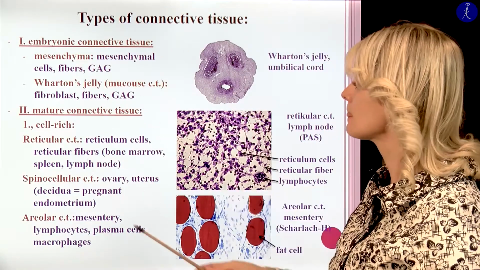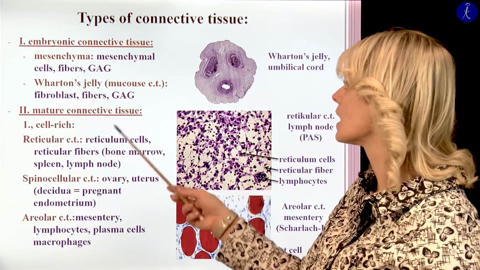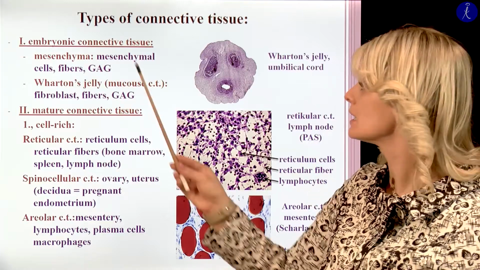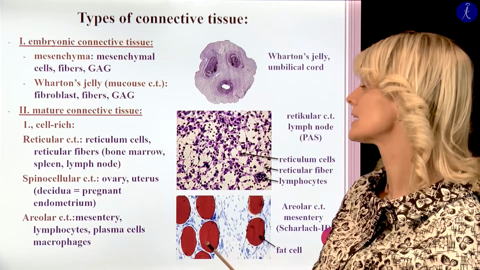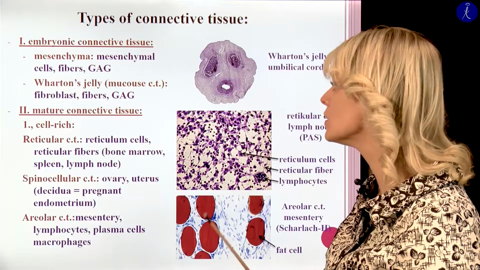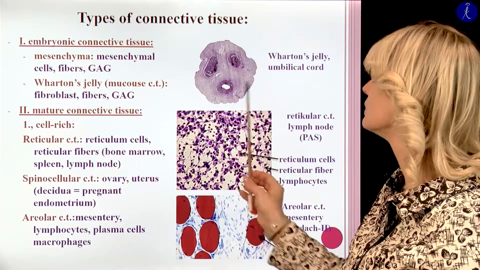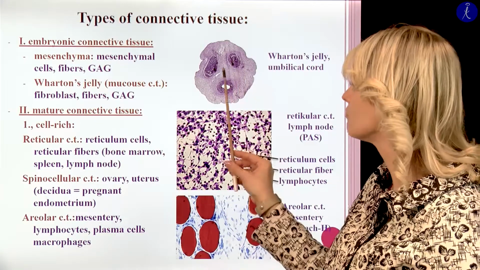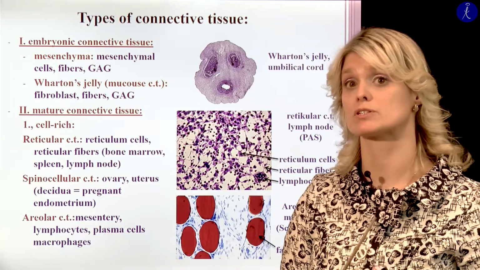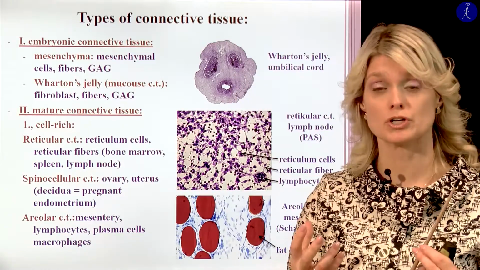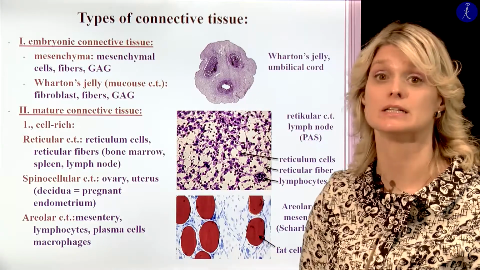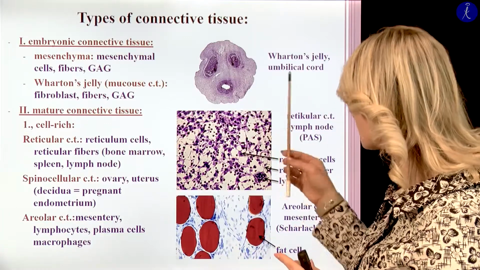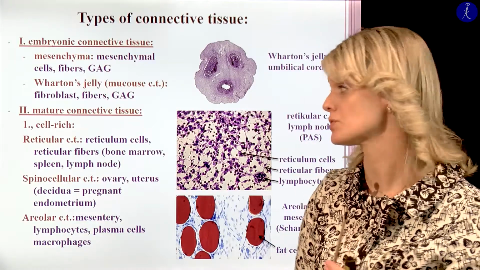Okay. After this, I would like to show you some examples of the different types of connective tissue. First of all, we can talk about embryonic connective tissue, which we can find in the embryo or newborns. Like the mesenchyme, it is a very undifferentiated connective tissue type during the development of the embryo. The other one I showed you earlier, this slide from the umbilical cord, is called Wharton's jelly, or embryonic connective tissue, which consists of course of fibrous cells, glycosaminoglycans, so amorphous ground substance. But within the amorphous ground substance, we have a lot of water. And this jelly will surround the vessels we have here in the umbilical cord. The function of this jelly is to protect these vessels against the mechanical effects within the cavity of the uterus during the pregnancy.